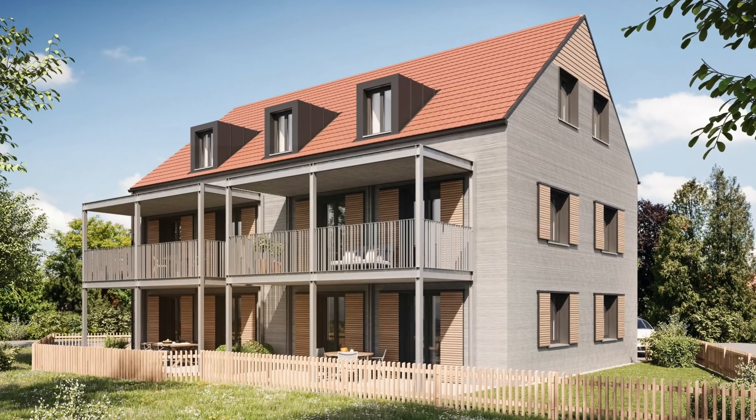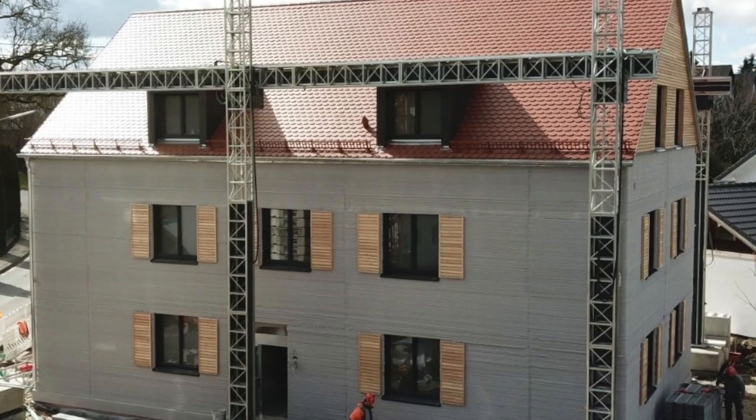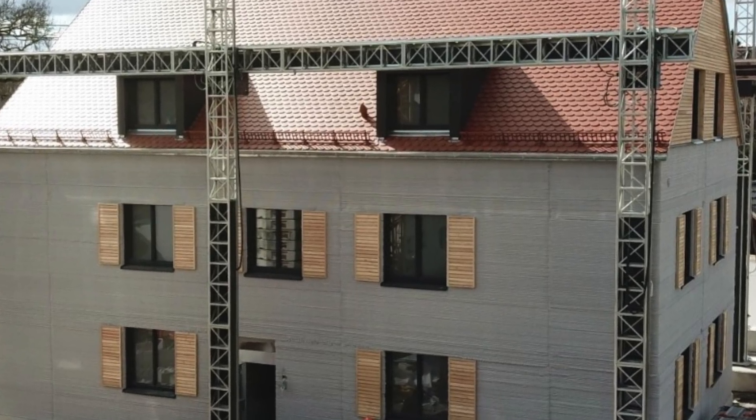I can't tell you how grateful I am to be here today. Walking around this house is absolutely incredible and it really gives me a glimpse into what the future of construction holds. There are so many intricate features that are so incredibly well thought out in this house, and the opportunity to see it with the head architect himself is something I could not have imagined only a few months ago. Next week I'm going to check out an even bigger project, also by PERI using a Cobod BOD 2 printer.